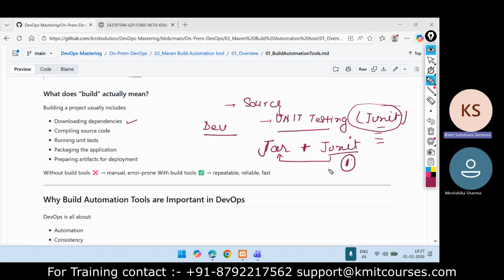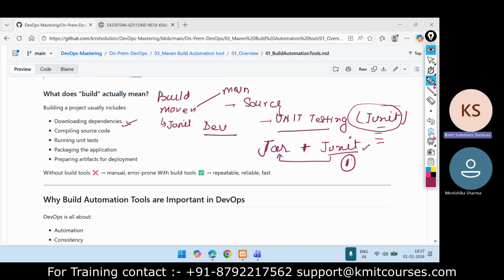Now you want that when I build, all the unit test cases should pass. So what you are doing, you want to do this. Now, in that case, I need the JUnit framework. So whenever we are talking about the build, Maven has something called dependencies. Dependencies means if JUnit is required, Maven has one repository, which is called the Maven repository.